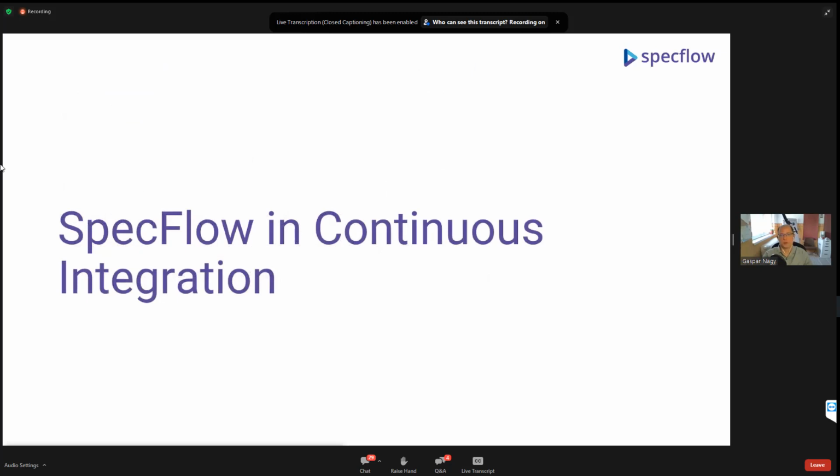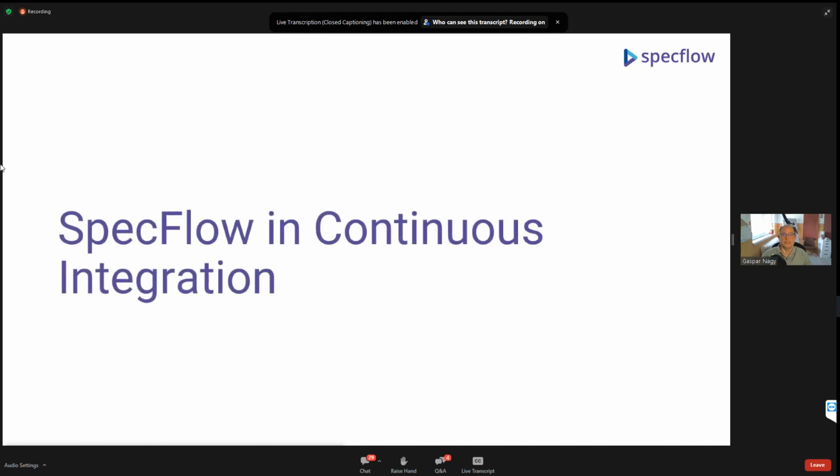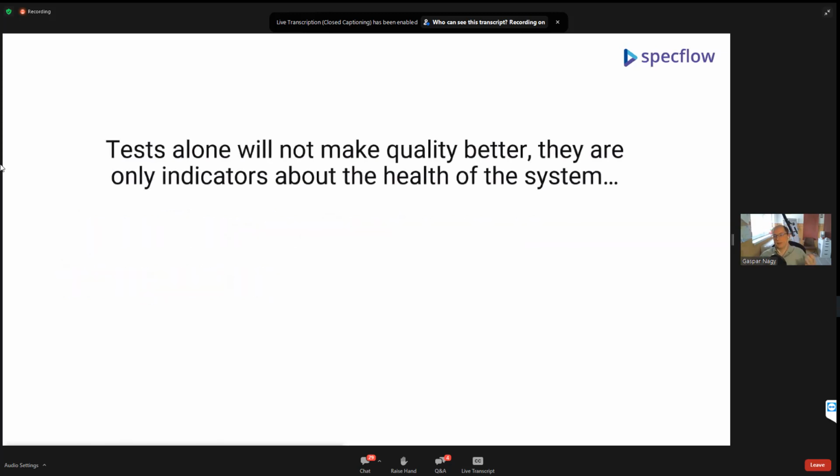Okay, so I have two more things remaining, but this continuous integration part will be somewhat easier. What I want to say here is that we are doing tests, and generally we are testing because we would like to improve our quality. However, the tests themselves will not improve your quality.